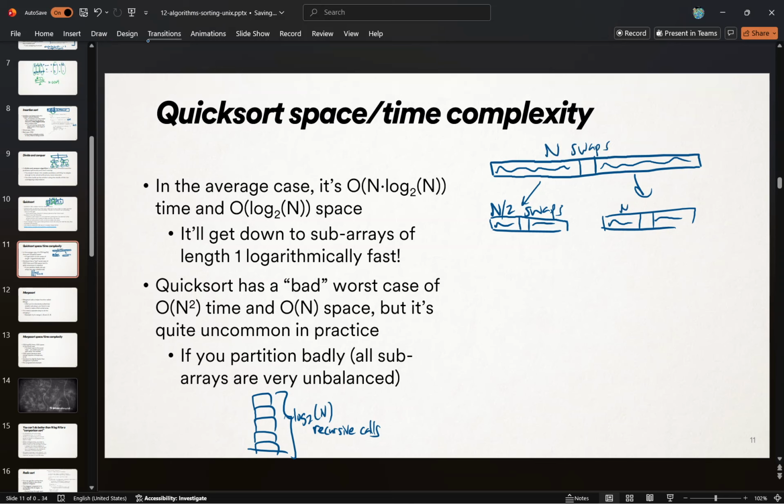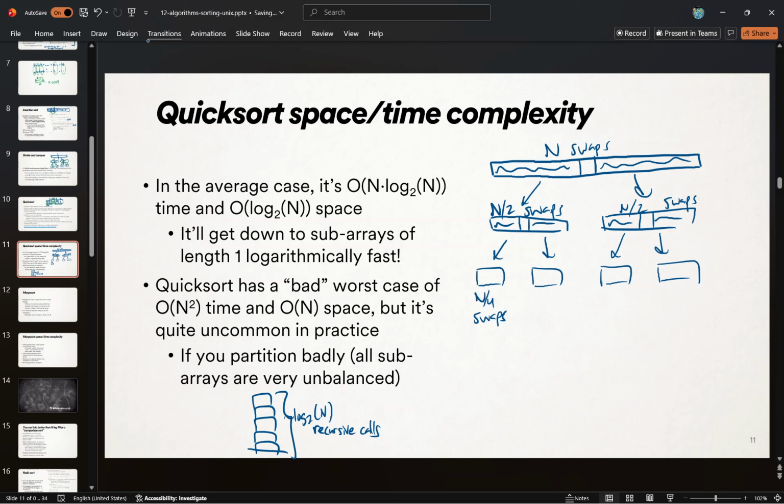So at each level, it's n work, because n over 2 plus n over 2. And then again, it's going to recursively bring down these guys. Recursively quicksort and partition and quicksort those. Cut them in half as many times as we can. So this is like n over 4 swaps or something to do the partitioning process and get things in the right place.